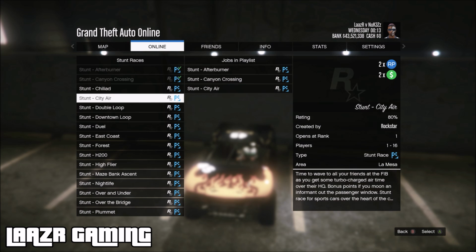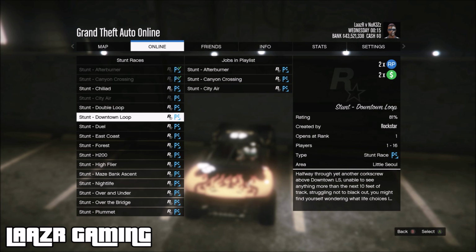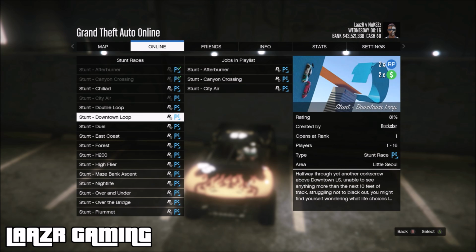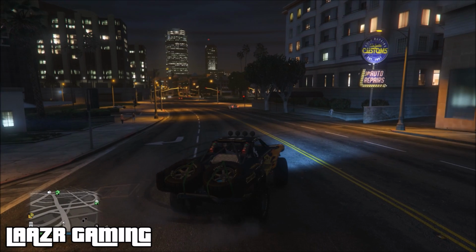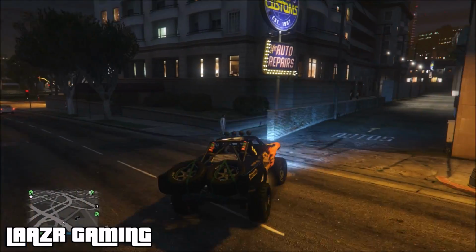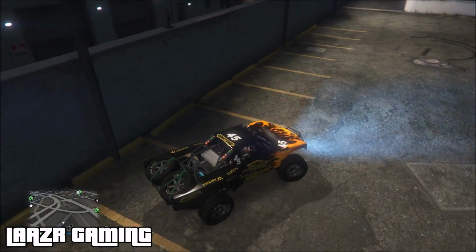So you guys that have watched previous videos of mine will know that I like to bang out these double money and double RP events through playlists. It just saves you guys a bunch of time, plus you earn a bunch of bonuses by doing it this way. Now unfortunately there is no official Rockstar playlist with any stunt races in them. However, there's no need to stress.